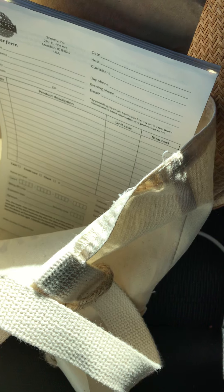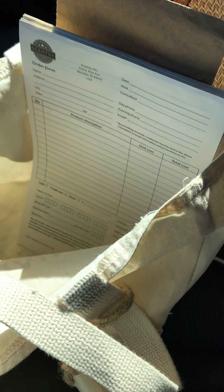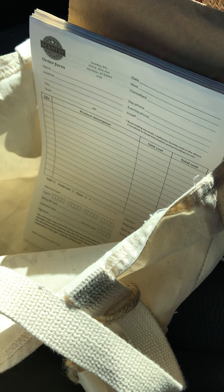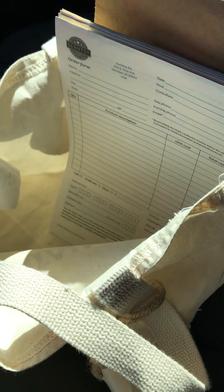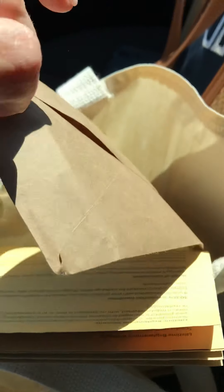There's a warmer of the month flyer with a sample attached for them to smell, and of course order forms. The only thing I didn't do this morning — because I literally threw this basket together before I walked out — is highlight the order forms. You do want your customers' information for proper follow-up. A lot of times with bag parties you'll get them back with just a person's name and no phone number or email, so if something is backordered you have to go through the host. To fix this, take a sticky note and attach it to the first order form that says 'Dear host, please get all the highlighted information filled out and you will get an additional prize' — a scent circle, a scent of the month bar, or even a Scentsy salad.